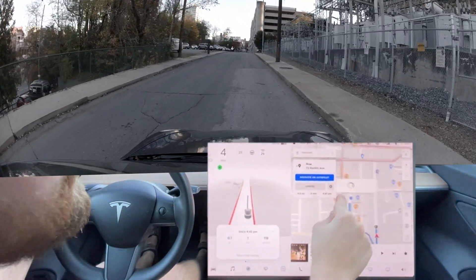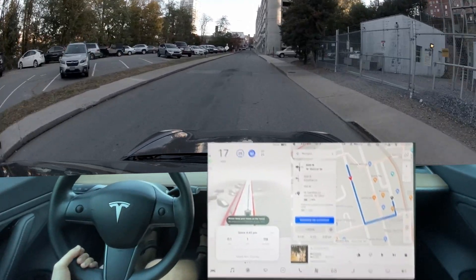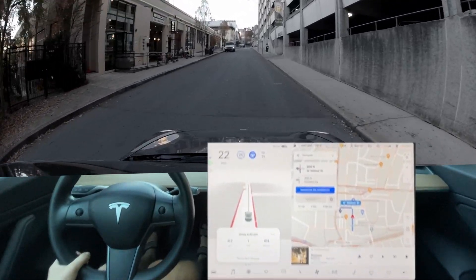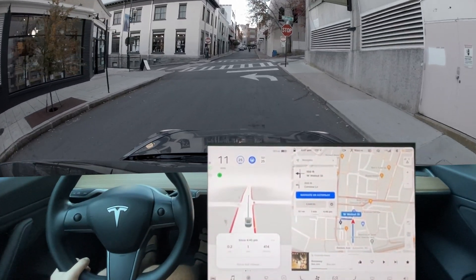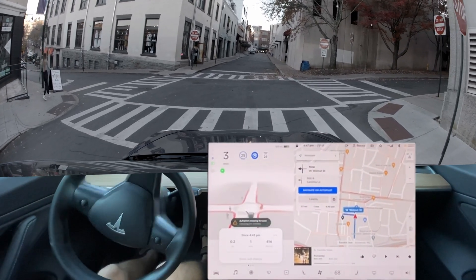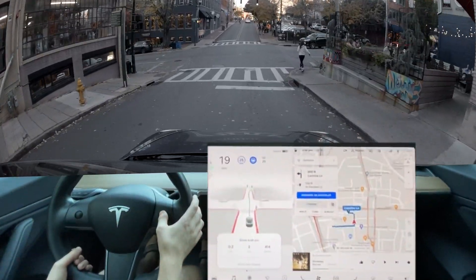This might be a little bit more difficult for us with the higher traffic at this time of the day, but that's why I'm testing it. We're trying to give a good workout. This should be the hardest day yet because we have the most traffic. The drives to get here haven't been super great. It's been making a lot of wrong turns and all that type of stuff. I had to press it through that center section there and somehow we're going to make this light as well.